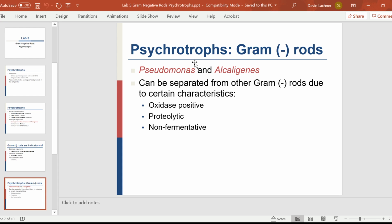So for the psychrotroph gram-negative rods, which are again Pseudomonas and Alcaligenes, they can be separated from the other gram-negative rods we're talking about because they are oxidase positive, proteolytic, and non-fermentative. So these three characteristics are going to help us differentiate from the other gram-negative rods.